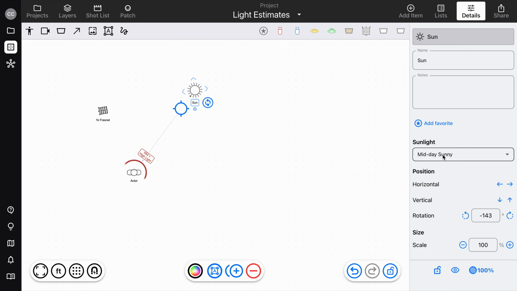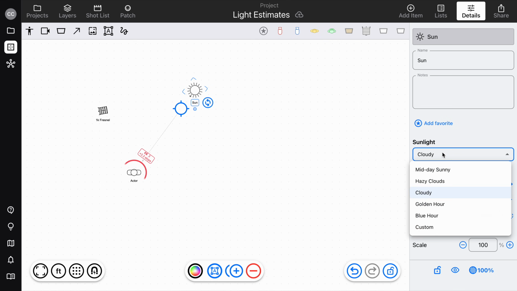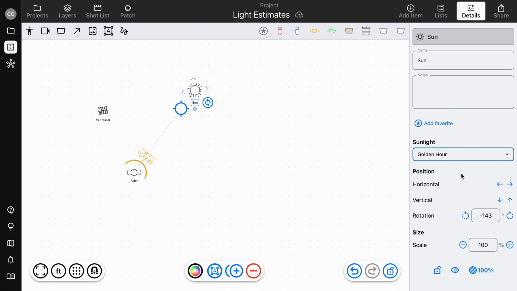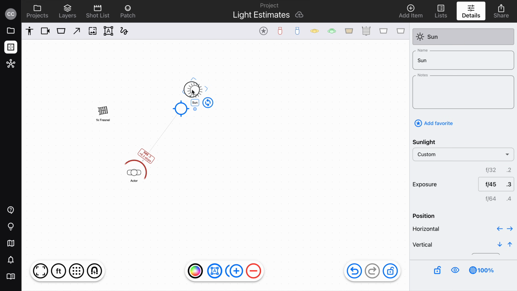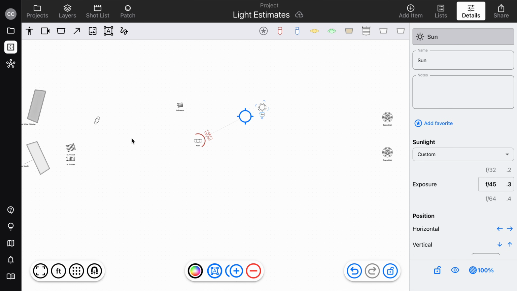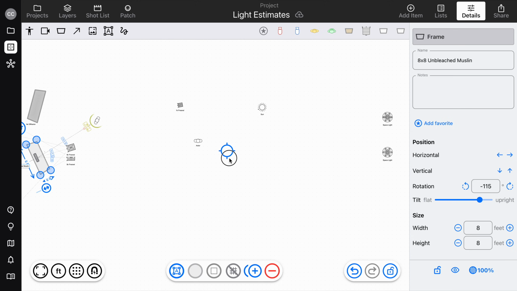And what we have here is we have some presets. You can choose among any of these. These are just fixed values, and it's going to tell you what the exposure is going to be. But if you happen to be in a space and you know exactly what the exposure is for the sun at a certain time of day, just set it to custom and say, no, this is going to give me exactly this, and that's what it'll be. No matter where you move it, it's going to be hard source, and it's going to be whatever exposure you have set it to be. But it also plays by the rules of bounces.